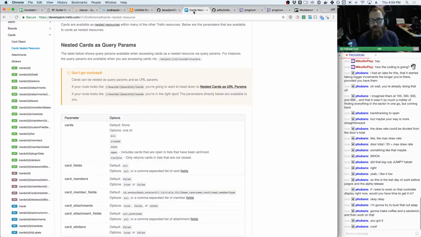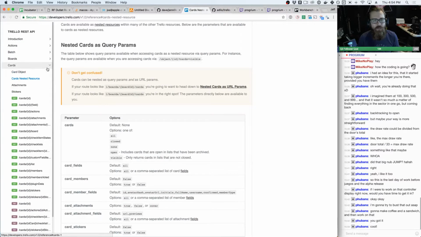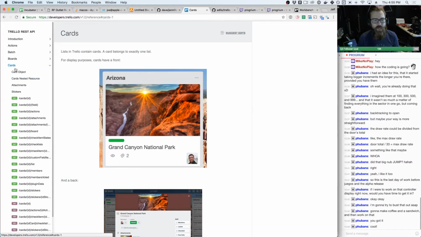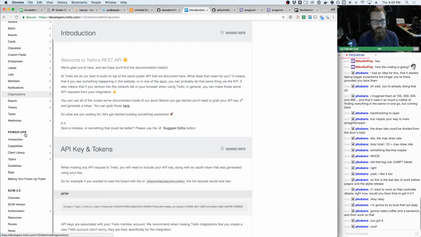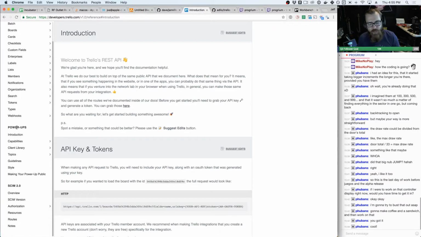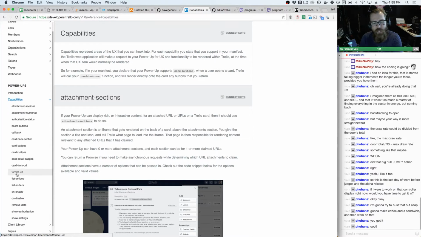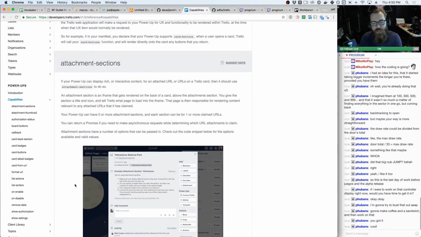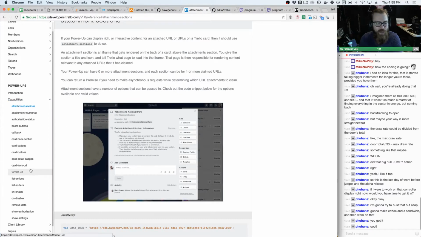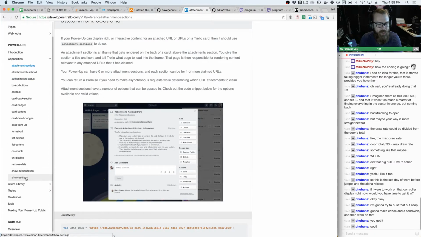The API for Trello is actually pretty cool. Pretty standard REST API. One of the things that's kind of not relevant to this is power-ups, which are plugins basically. They're front-end plugins. They basically provide these extension points for you to add new buttons and actions and callbacks and stuff like that, which is everything I ever wanted. I think every web application should do this. So it was really nice to see that.